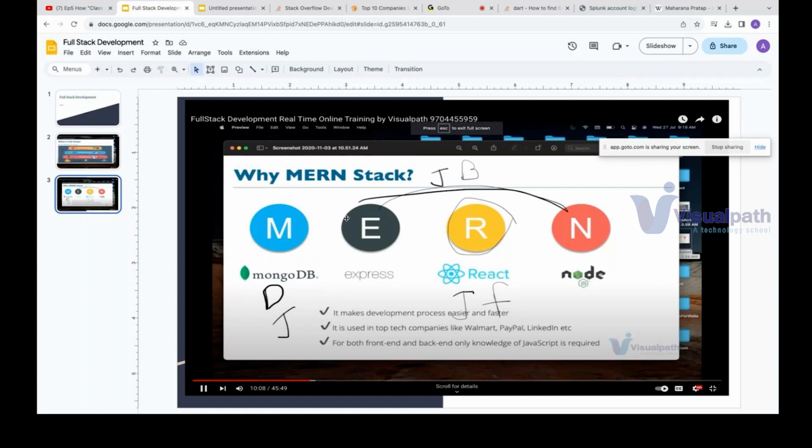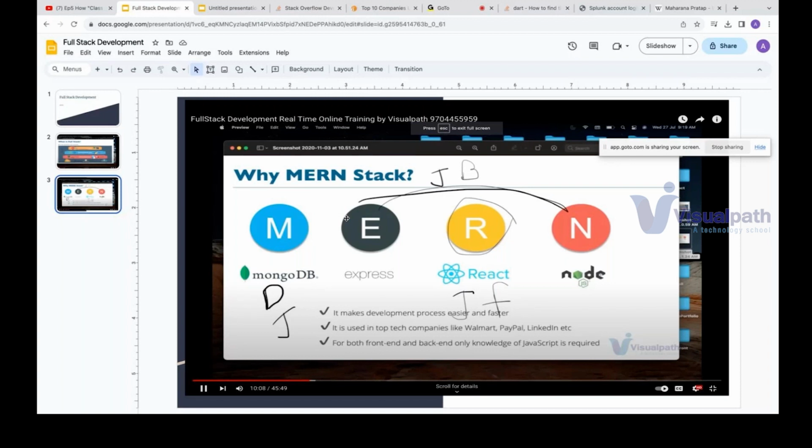The logging, error logging. Okay, error logging is basically when something goes wrong, you want to log errors, right? So that you read about an error and you fix that. So Express brings that capability of logging the errors to the system and to many other third party libraries which we attach to. So this is what MERN stands for.